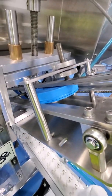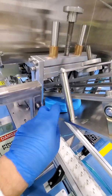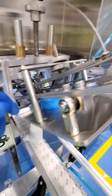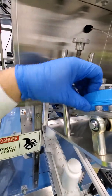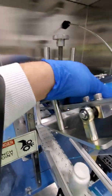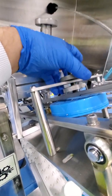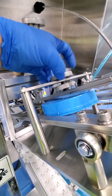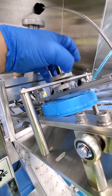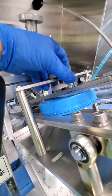So now that I've made adjustments to the slide to allow the 20-ounce lid to fit in there, we also want to make some adjustments to the height of the slide. So that would be this portion here. So you want to loosen the bottom first, and then that'll allow you to make the necessary adjustment to the top. You see, I can go up or down, but the bottom portion of this needs to be adjusted.